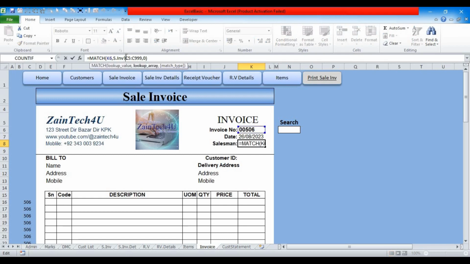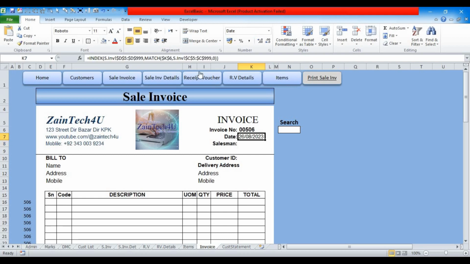So I'll just lock this pressing F4, press enter. Now I'll copy this match function from here, Control C, press escape. I'll go to the date, and instead of the row I'll select the row and press Control V. So this way I'll get the row number dynamic. Let me lock the array also by pressing F4, press enter. Now I'll delete this. So this way I get the date dynamically.